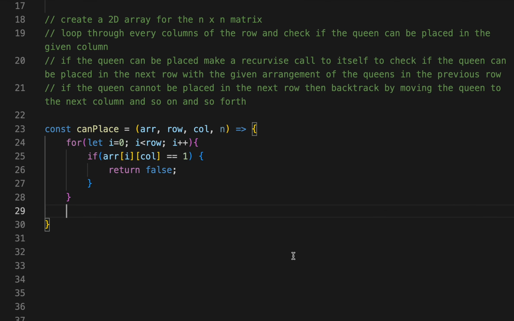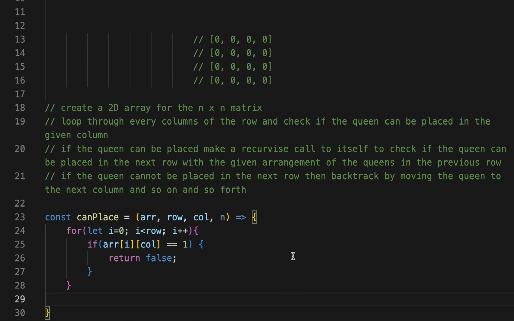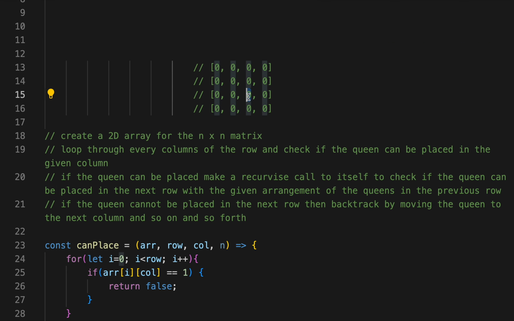Now let's move on to the second check. So here what we're gonna do is we'll check if there is a queen here or there is a queen here. If we find any queen in any of these places, we'll return false. So for that, we need to do row minus minus and column minus minus.